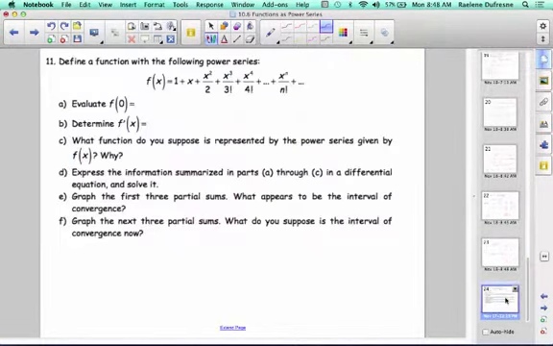The last question, number 11, is an exploration. Given a power series, do some analysis of the function, finding some values, some intercepts, some derivatives, and then see if you can recognize, based on the characteristics that the power series has, what function this might be. This question is a good foreshadowing for where we are going in section 10.7 when we want to prescribe certain characteristics for a function to create a power series that is not geometric.